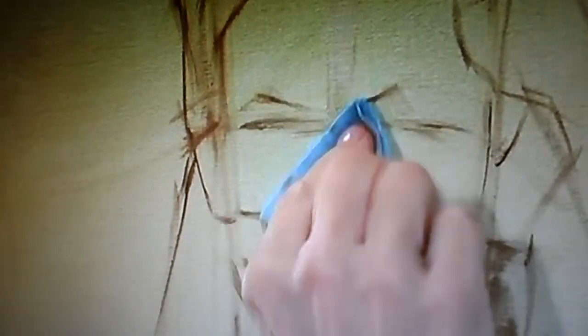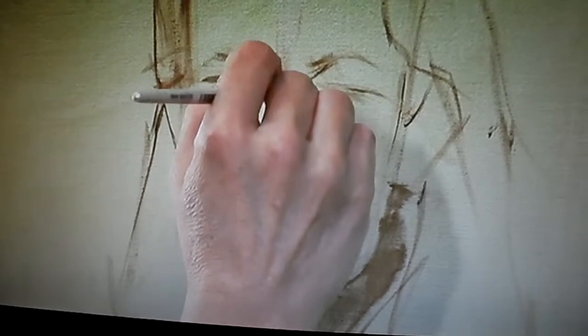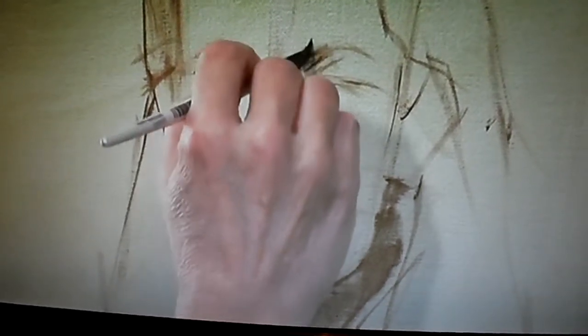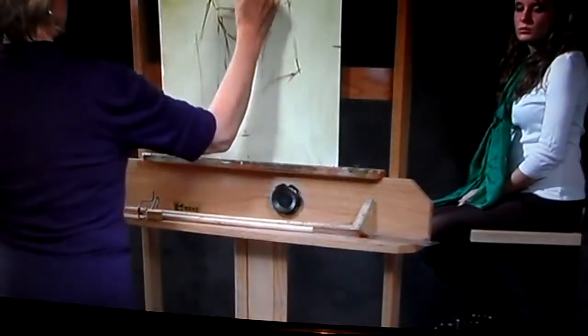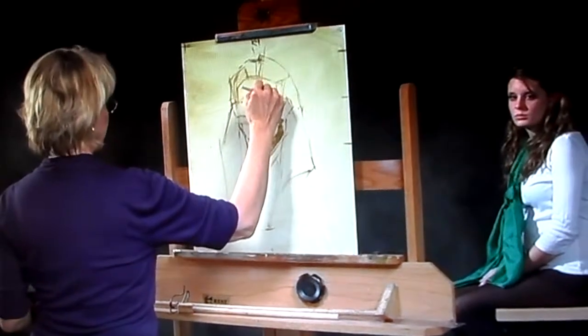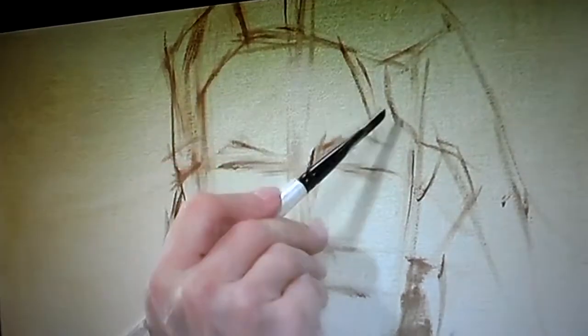Now that I've got these lines here, I want to get rid of things that might just get distracting as I move forward a little bit. And I'm just wiping them with a little bit of soft toweling. In making this next set of marks, I'm going to begin to separate the areas of light from the areas of shadow. There's a soft form shadow happening across the forehead.